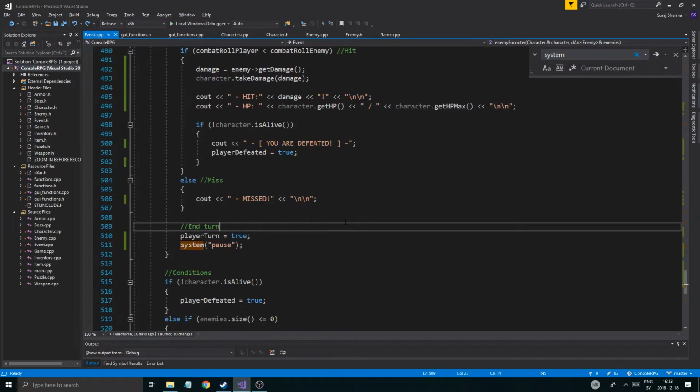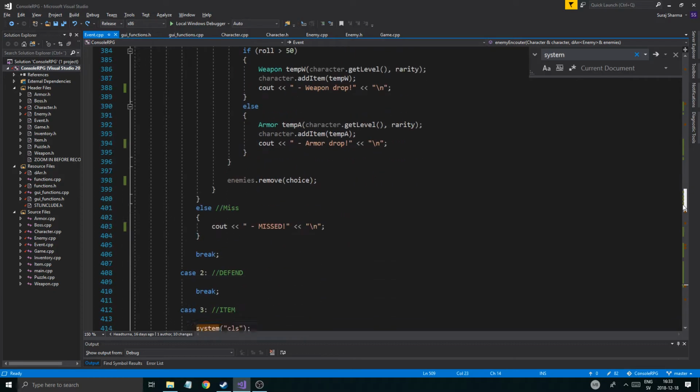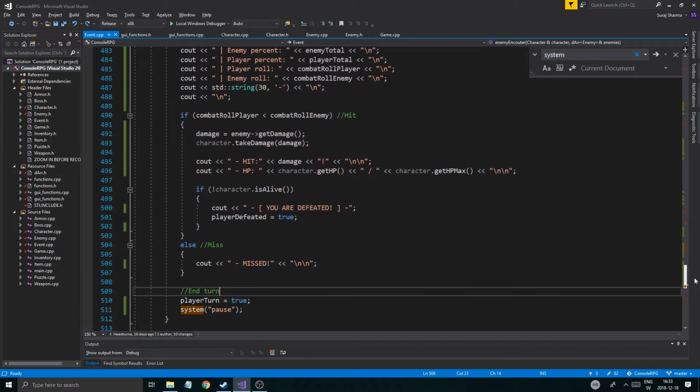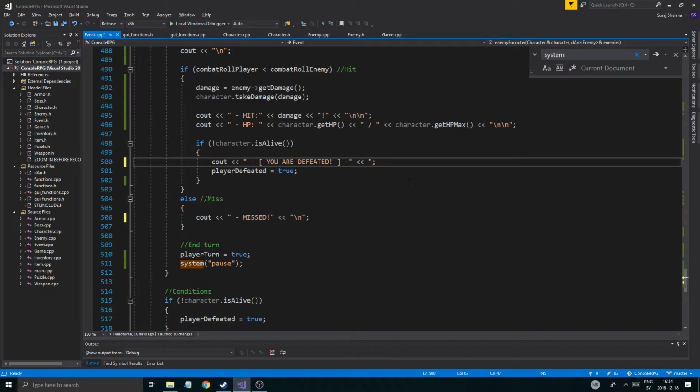Okay. Now this is if enemy should be defeated. So I'm not sure. No, this is when enemy attacks. Okay, that's cool. That's no big deal. Missed. Or do we need two new lines down here? Maybe we don't need two new lines. You know, we'll just keep one and then we'll fix that if it's necessary. This as well needs a new line.